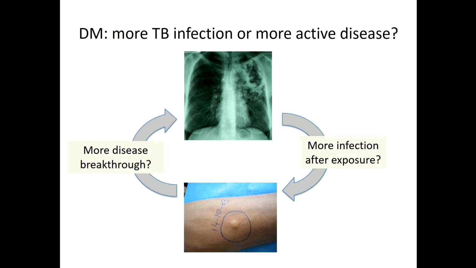A very fundamental question is, of course, whether a diabetes patient is more susceptible to becoming infected if exposed to TB, or whether a diabetes patient has a higher risk of disease breakthrough once infected. Many of these patients in these high endemic settings may become infected at a young age, but in some settings, maybe the infectious pressure, the infection is not saturated in adulthood, and maybe some are more susceptible to infection.